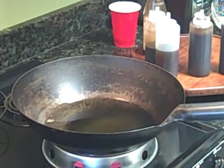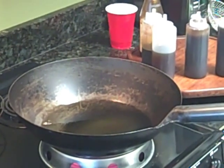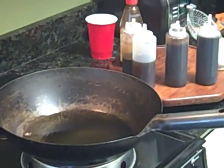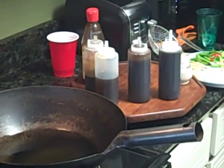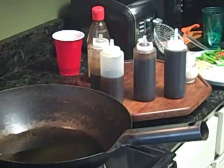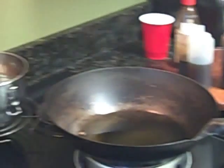Okay, we're about ready to go with the stir-fried jumbo prawns with ginger and green onion. I just wanted to show you a couple of things of how I have this kitchen set up. Over there, we have our sauces so that everything is in easy reach so you don't waste time while you're stir-frying.